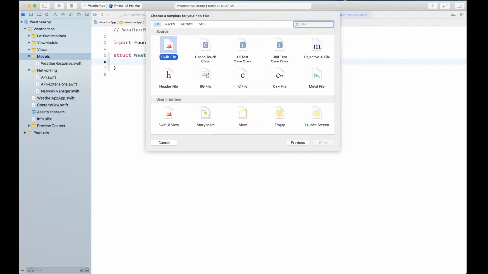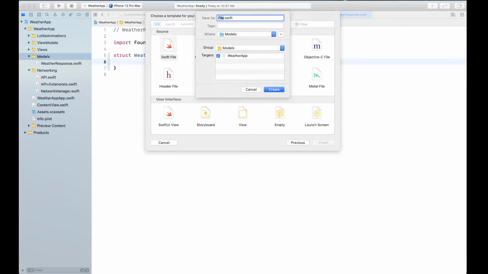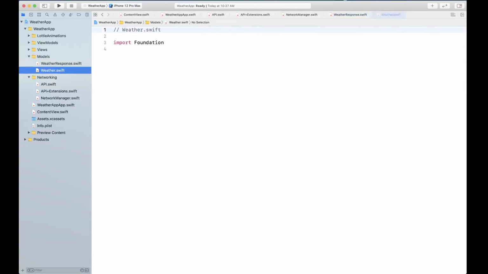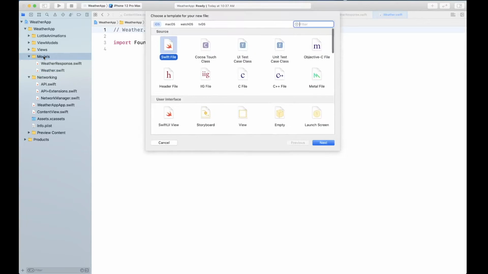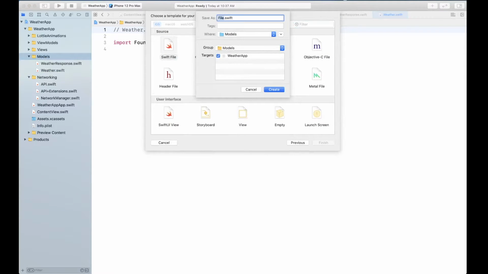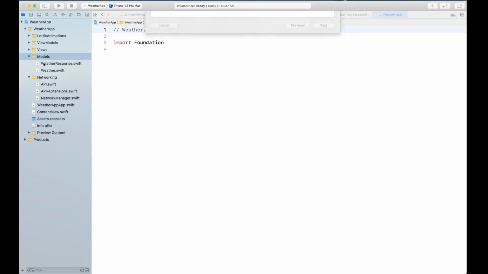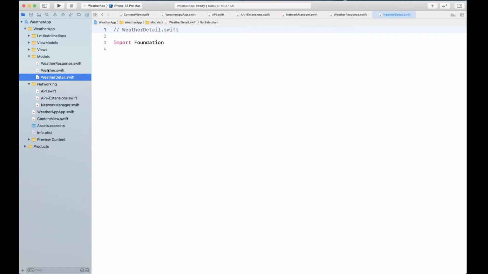All right, so we're gonna create one class for weather. We're gonna create one for weather detail. And we're gonna create one for daily weather.